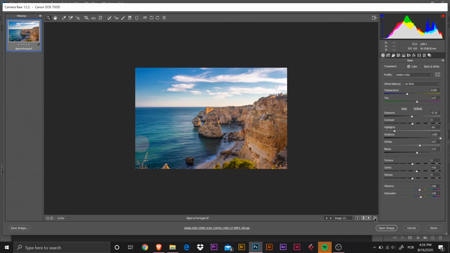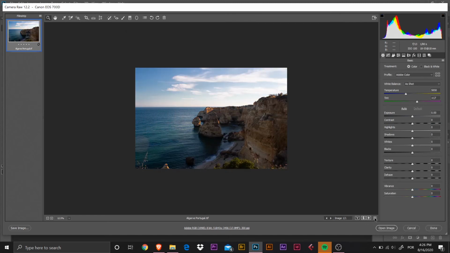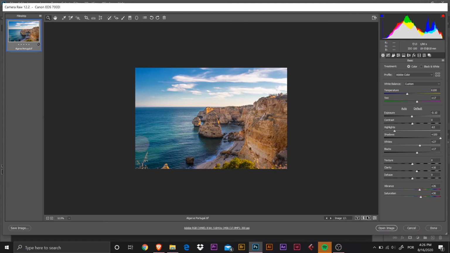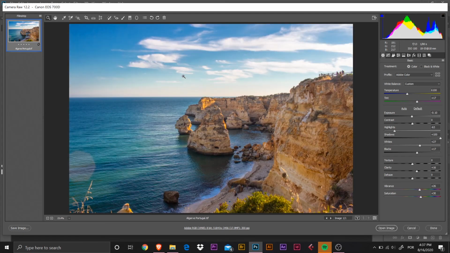So now we can see before and after, we turn a flat image into a great looking image with all these cool colors. Editing is going to make your Instagram page look really nice and way more professional. So now we're done with our image and it turned out awesome. So now it's time to export it to Instagram.